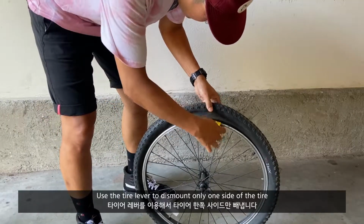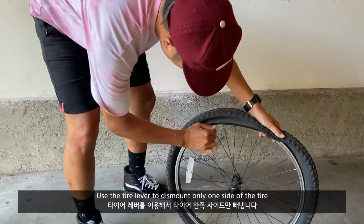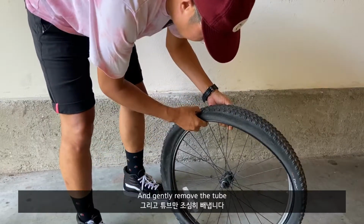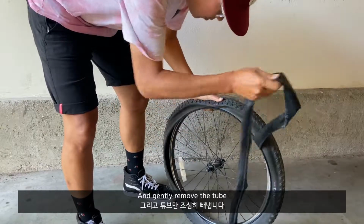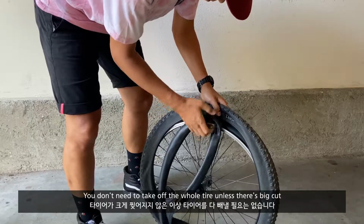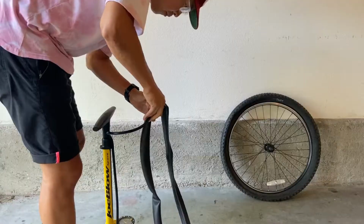Use the tire lever to dismount only one side of the tire. And gently remove the tube. You don't really need to take off the whole tire unless there's a big cut.